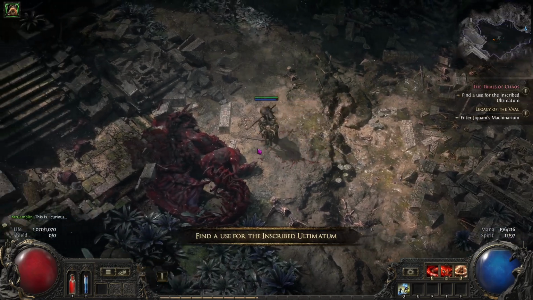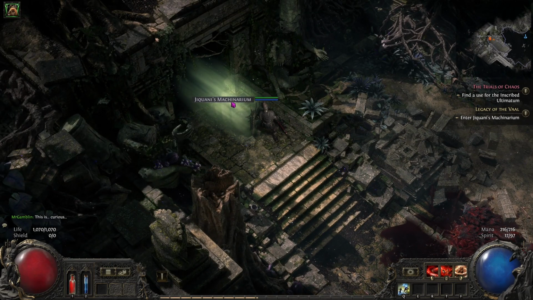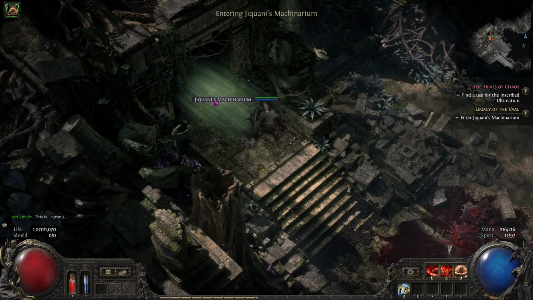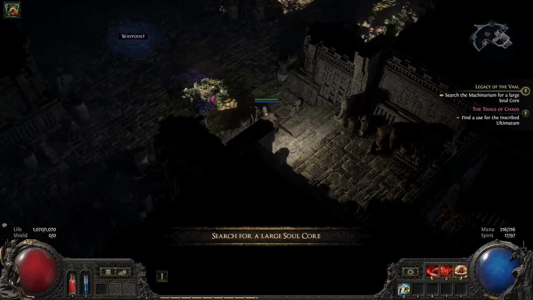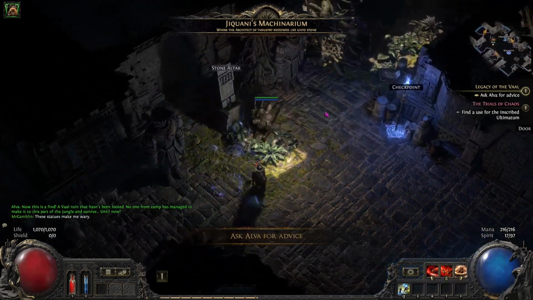There we go. This is curious. Now we have access to the Machinarium. There is one thing we haven't done in this area, which is Ravaged Camp. Not too worried about that. We've got the next location for the Ascendancy trial, and we're going to see how tough the mobs are in here. So we did kind of struggle when we did this as our Huntress a while ago. So let's grab this, summon Oliver, and then we need to activate the Stone Altar.